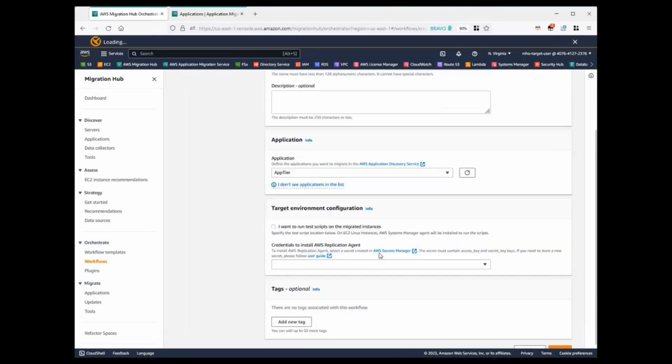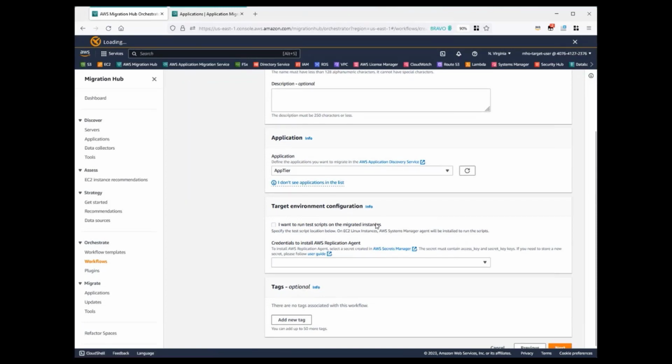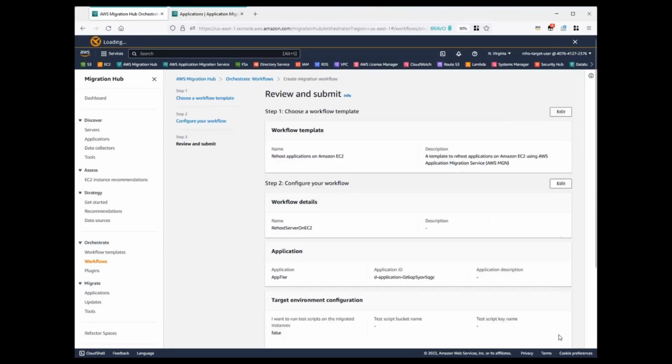Okay, the next choice, do we want to run some scripts after we've migrated it? We can stage those on an S3 bucket. We're not going to do that today to keep the demonstration simple. What we are going to do is give the service the appropriate rights to install the replication agent. So we're going to go back to those IAM creds. The appliance has the Windows authentication we defined, and that's going to allow us to install the agent on our source machines, the servers that are running on-prem, colo, whatever. That's how we're going to be able to install that agent.